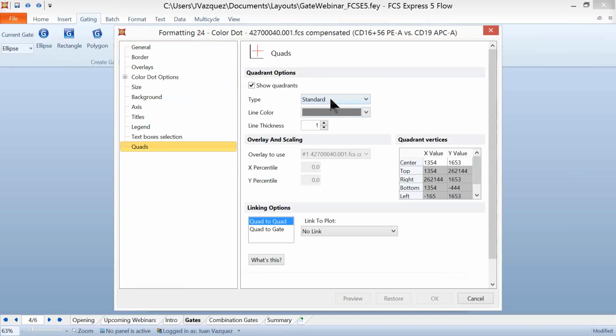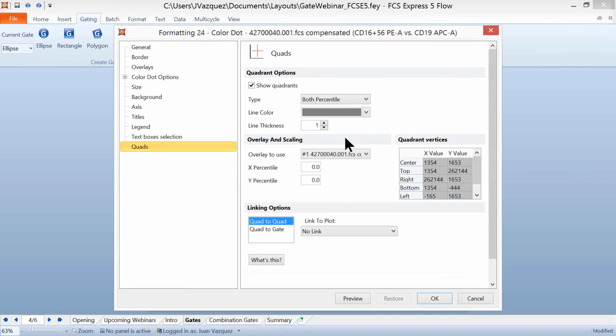And you'll see here what we also have is the ability to create percentile quadrants. So with a percentile quadrant, it's a quadrant where we define the percentage of cells that we'd expect to find in that lower left quadrant. So we could do that for the x-axis, we could do that for the y-axis, or we could do it for both.